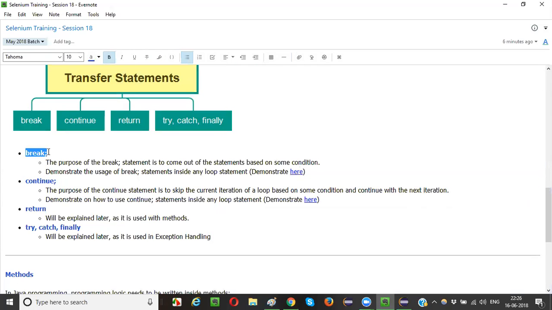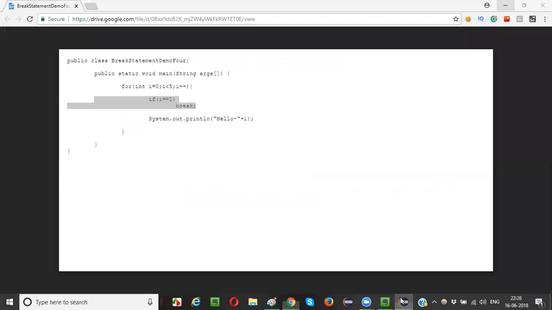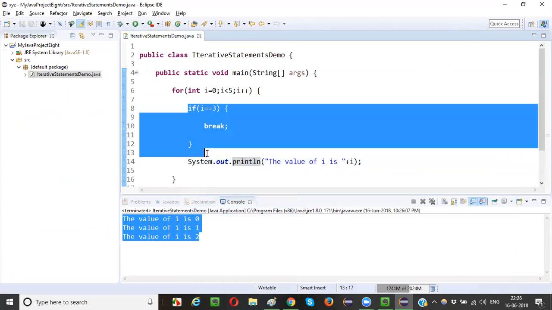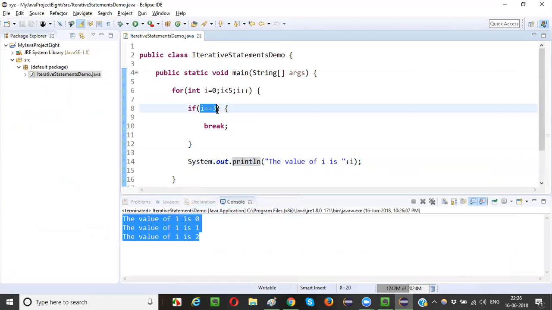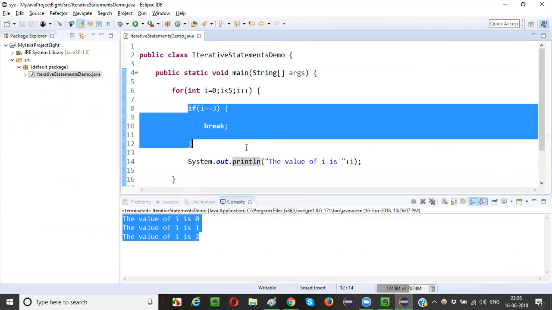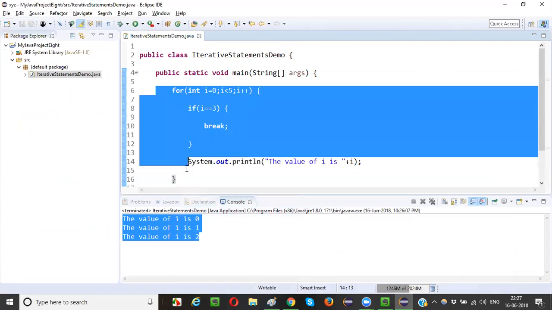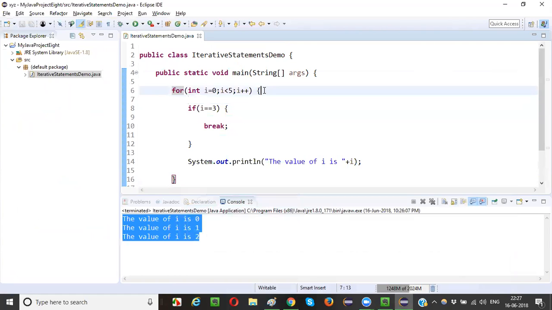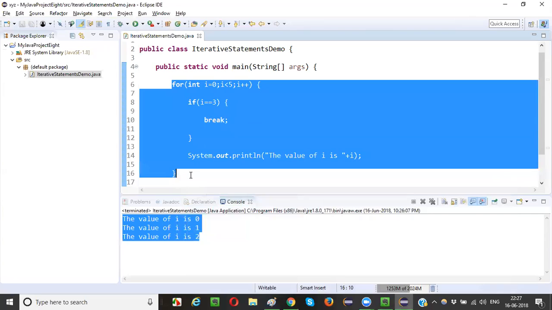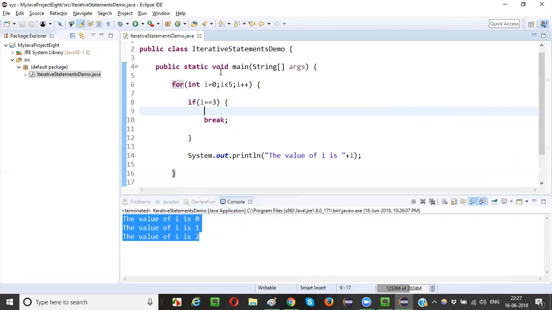Break will completely stop the for loop. Here you see there is more chance for I to be 4 and 5, right? But what happened? I broke it, so I forcibly stopped it. That means 3 is equal to 3 is true. After that, you should not continue the for loop; you have to come outside of it. So break will take you out of this for loop, guys. The for loop has started here and ended here. When the condition is true and break is encountered, it will come out of the for loop. Even though I can be 4 and 5, still it will come out of the for loop.